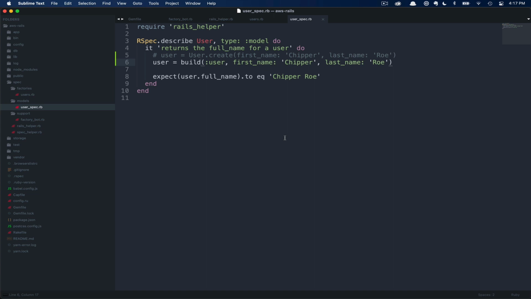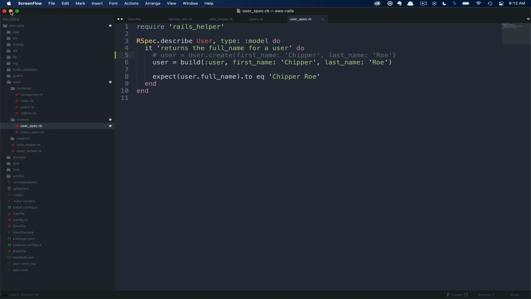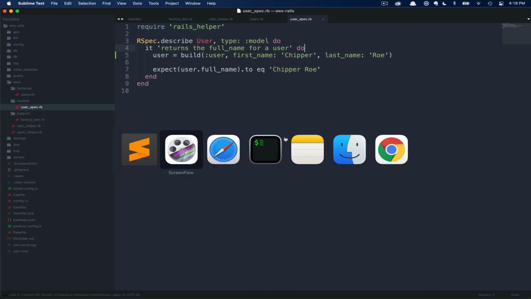All we care about is that if we had a user object with a first name and a last name, that the full name method runs correctly. We don't actually care that this object passed validations and that this is in fact a valid Devise user. Since the concern of our test is just the full name method, we can get away with using build here and not have to pay the cost of actually storing this data to the database and therefore running through all of Rails' validations. I understand some of you may want to test methods that rely on a user creation, so I'll circle back at the end of this video to update the user's factory to create a valid Devise user. So we can delete the line above and then go to the terminal.